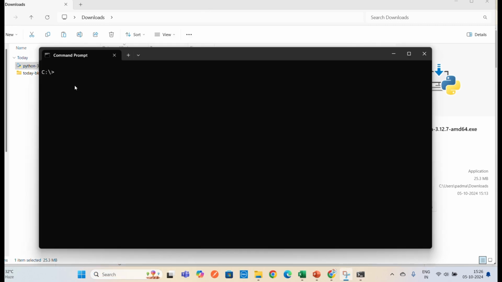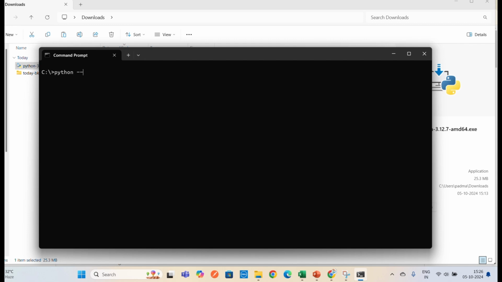Once we launch the Windows command prompt, this is how you can also see it on your screen. What you do is type python.